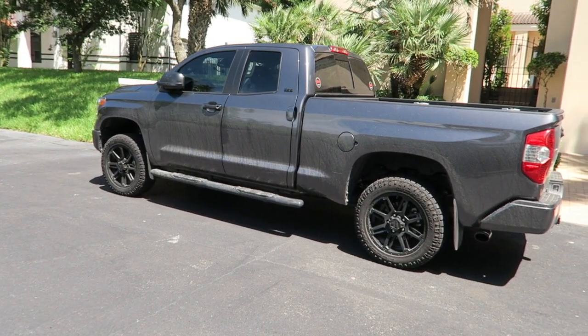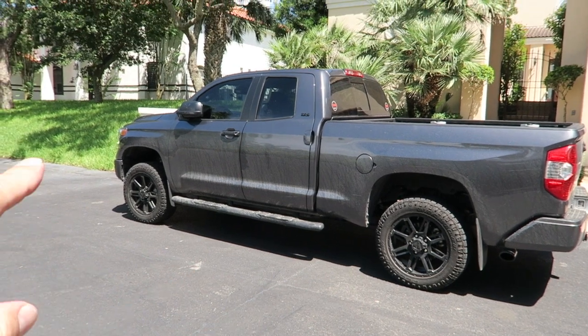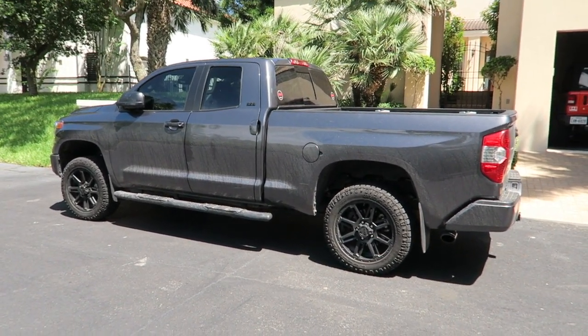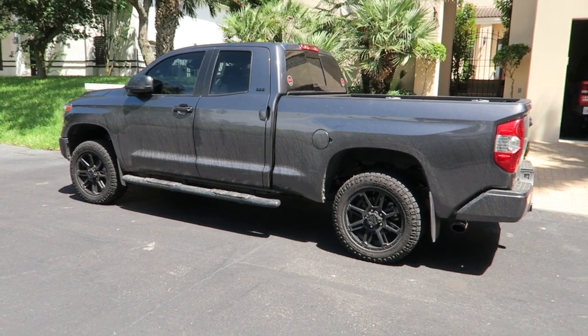It was pouring down rain, and you can see the truck is filthy. We got somewhere a little over 10 inches of rain last night, so pretty severe stuff.